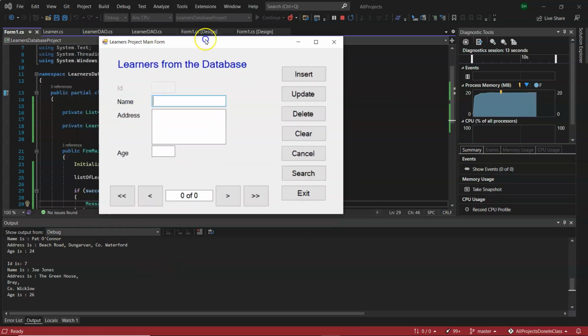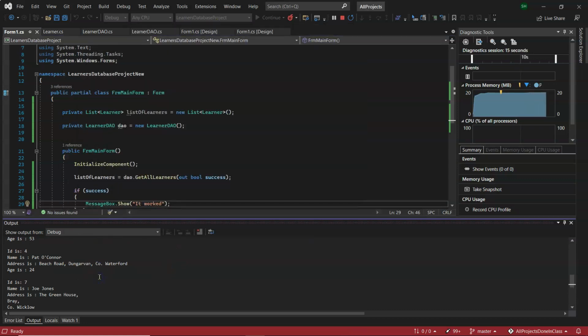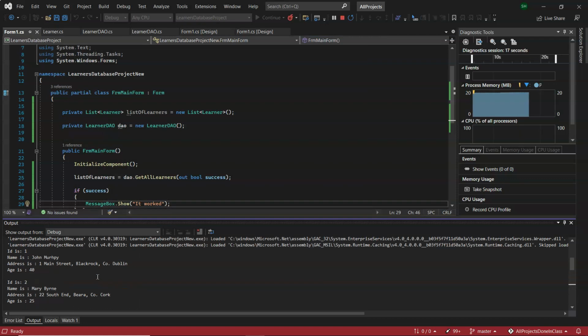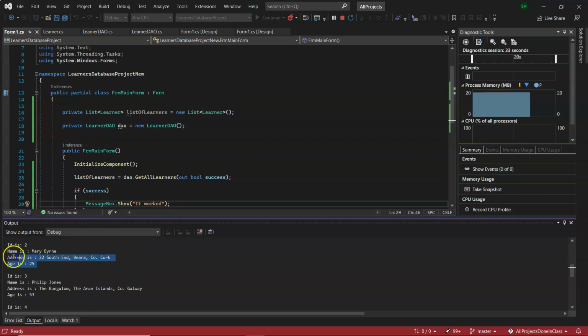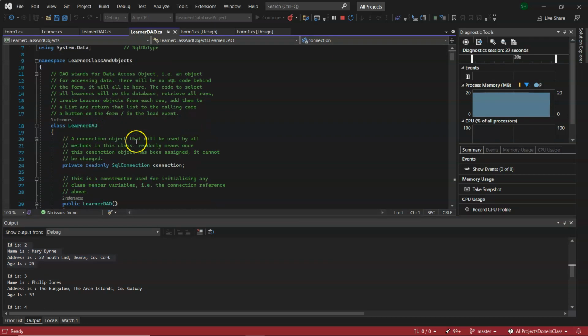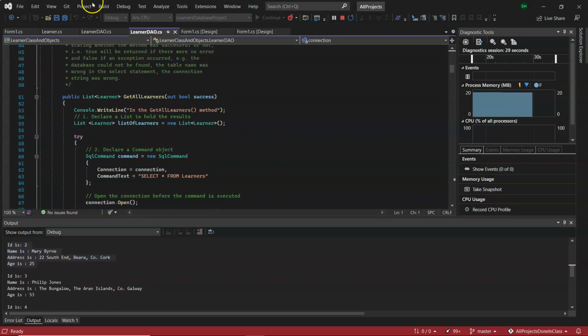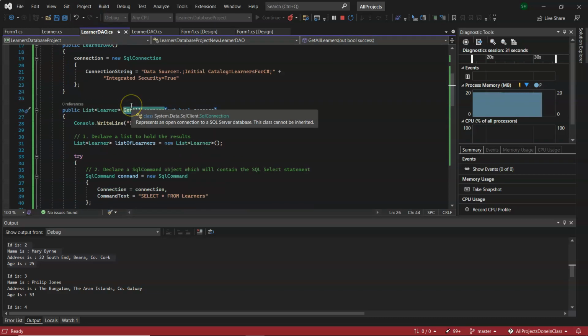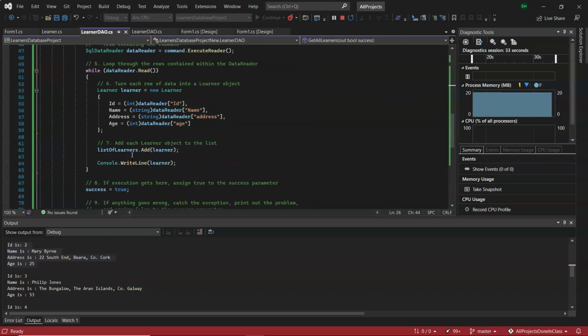And if I look in the output window down below, I can see from the DAO class, every time I got a learner, I printed out the contents there. So that called the toString in the learner class. I'll just show you that there before I finish this tutorial. So in the DAO class, where I created a learner out of everything that came from the database, I added the learner to the list.